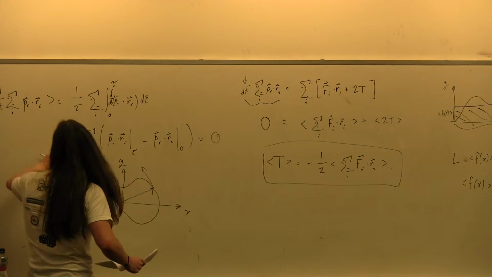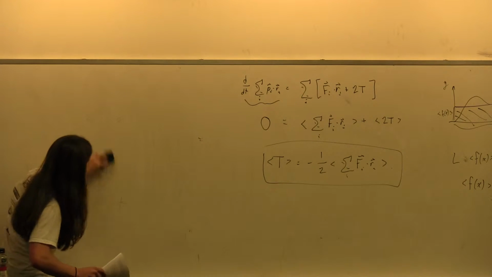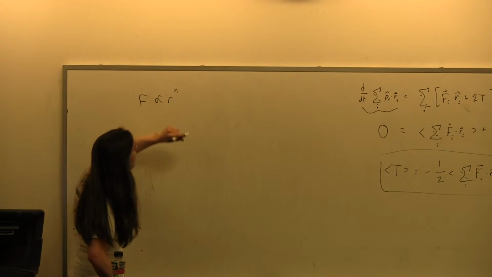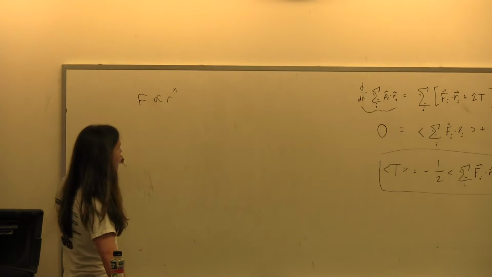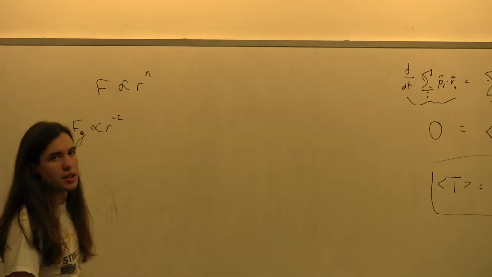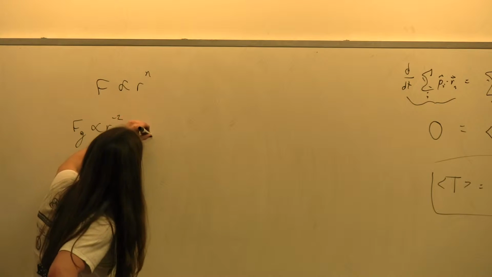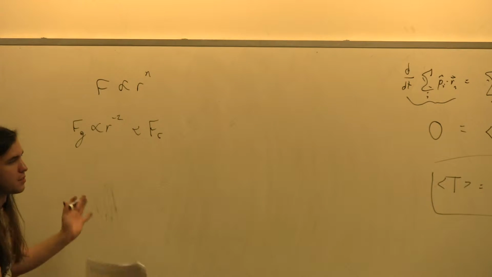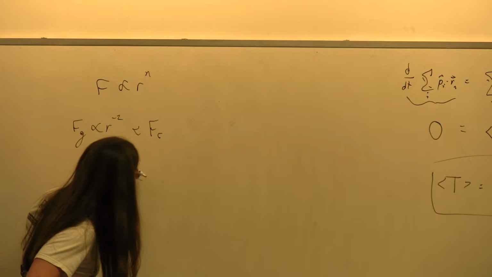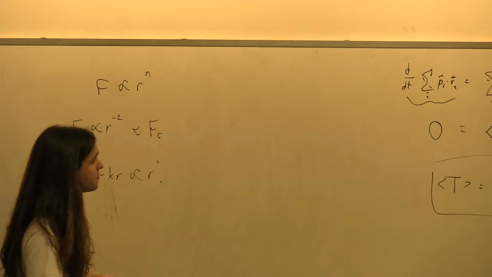So now let's consider a system that we can use this to solve. How about a system where the force law is going to be proportional to some power of the radius. So for a gravitational force, it's going to be proportional to r to the minus second. It's proportional to the inverse square of the distance between two objects, which is also proportional to the Coulomb interaction, the distance between two charges. Hooke's law, for instance, is equal to minus kr, which is proportional to r to the first power. Things like that. So we're considering force laws of this variety.